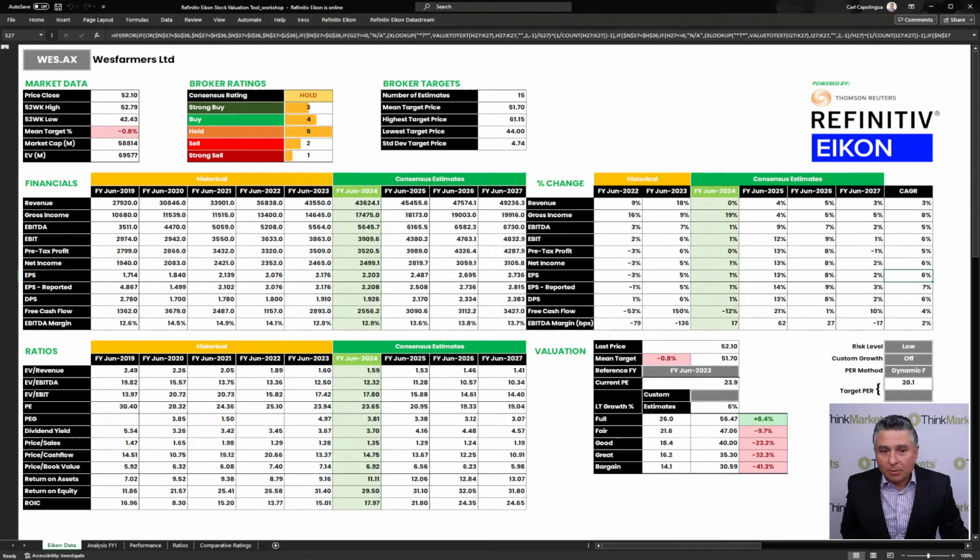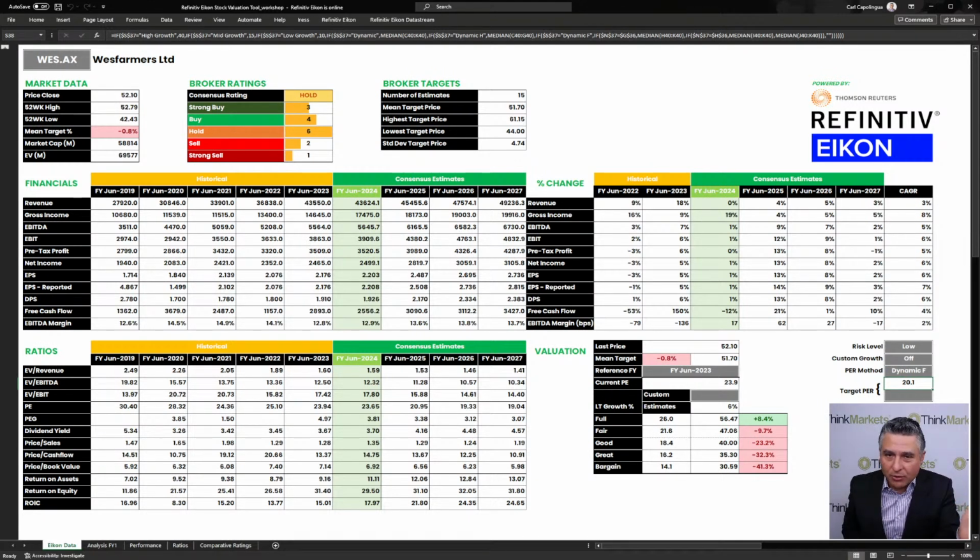So we're paying on Wesfarmers going forward a median PE of the brokers. So the median PE, that's the median of those 4 numbers, is 20.1. And that's what I call my target PE. We need to find the right target PE to value a company. Goldman Sachs, Citigroup, that's all we're trying to do. Every fundamental analyst is trying to come up with their target PE. What will I pay for this company? I know what everybody else is going to pay, but what will I pay?